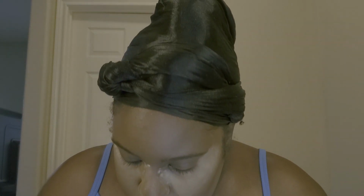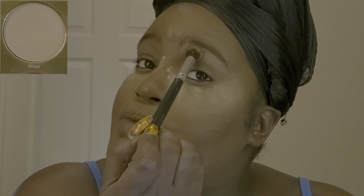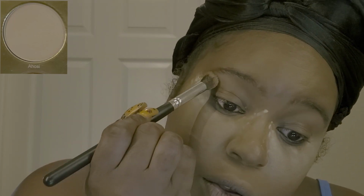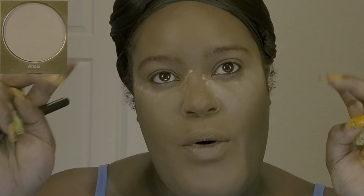So I'm going to start with, we're going to say Aoshi, and I'm literally going to just focus this right in the brow. Because I'm not going to use a highlighter, so I'm going to be using a shimmer up here. But this sort of creamy shade will definitely give you that nice little lift. So we're instantly opening the brow up without using a brow bone highlight, which is normally a shimmer.